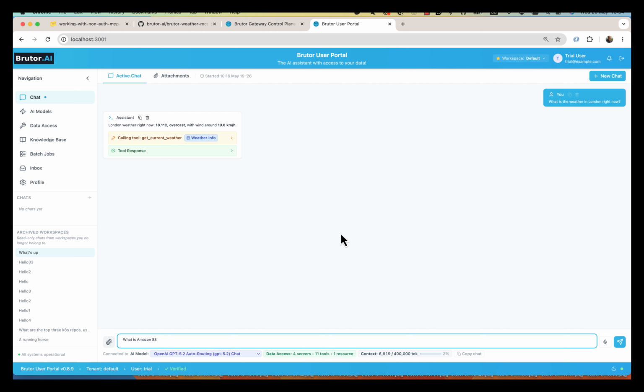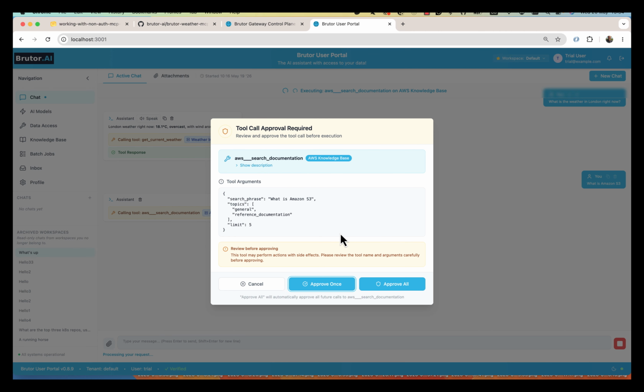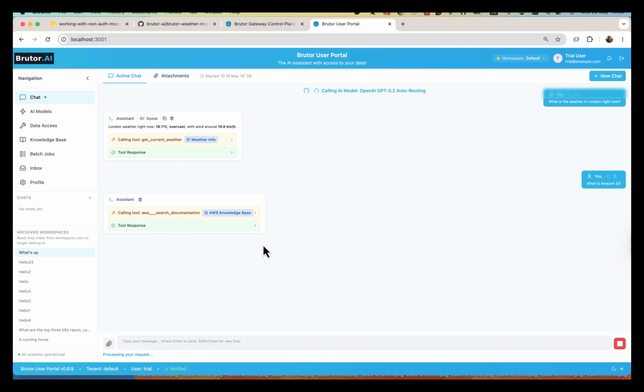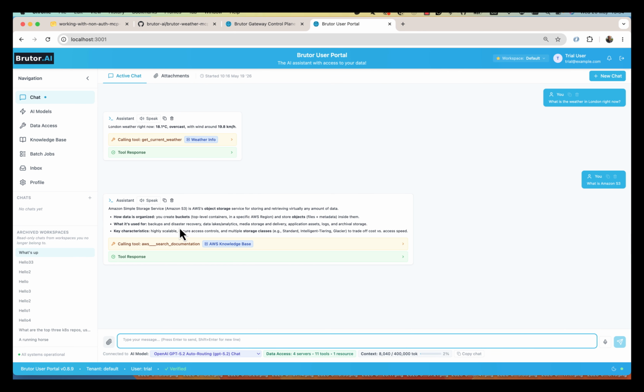Let's see if it uses a tool or if it just knows what that is. Sometimes it just returns it from what it has been trained on in the model. Sometimes it just calls the tool. Let's see. Oh, it figures out, okay, I have tools for it. So it's going to use search documentation. It's now calling that, got the response, it's processing your request and streaming back the results.